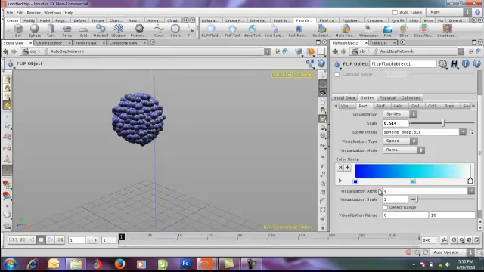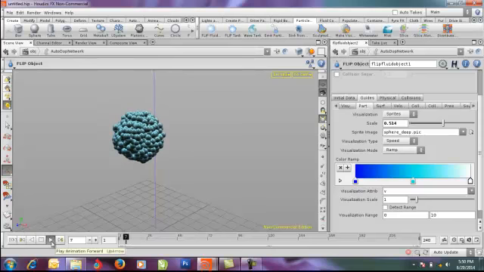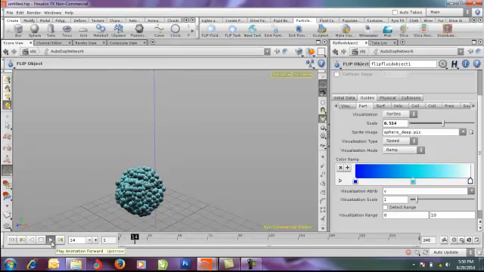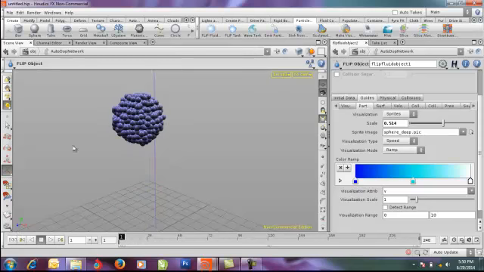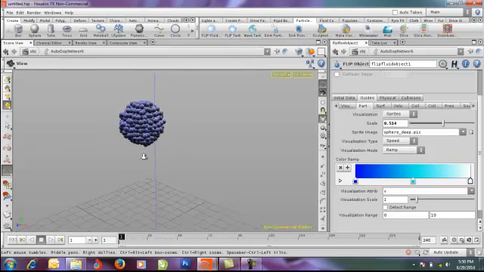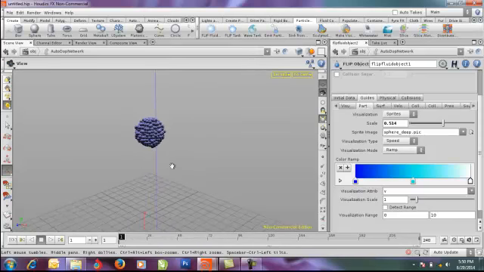So that means as and when the speed of this fluid is going to increase, the color is going to change in this direction of the ramp. So we can just play this and see the color has changed immediately, because as soon as this particle has got certain velocity, automatically the color has started changing. Alright, so that was about your fluid node here.